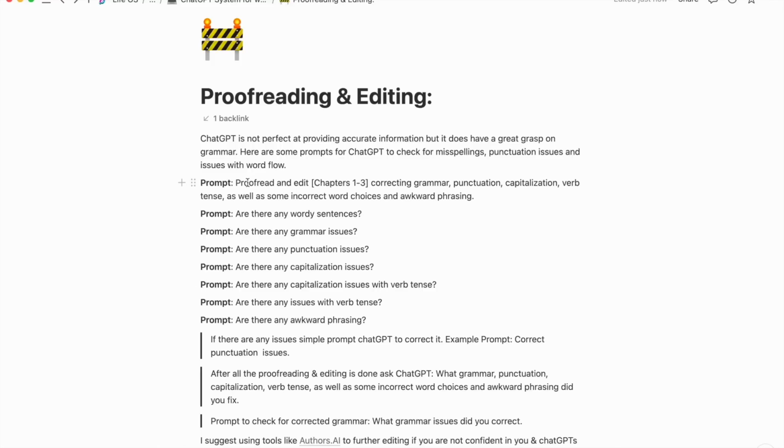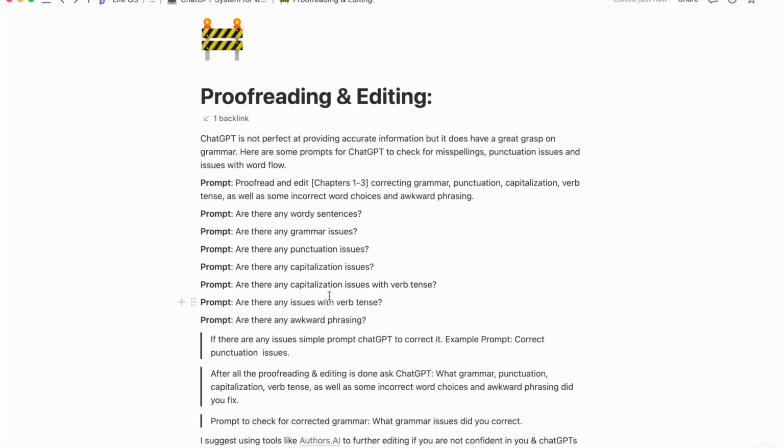This is the prompt: proofread and edit chapter 1, or whatever chapter you want it to proofread. You'll place it in those brackets, correcting grammar, punctuation, capitalization, verb tense, as well as incorrect word choice and awkward phrasing. You can also use this prompt to check for wordy sentences. You can use: are there any grammar issues? Are there any punctuation issues?